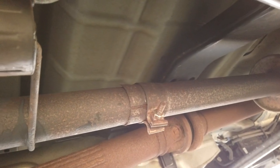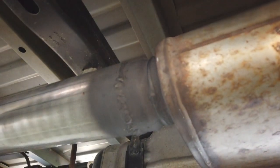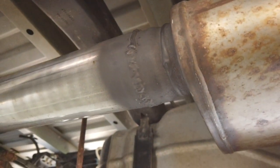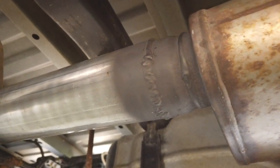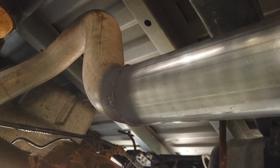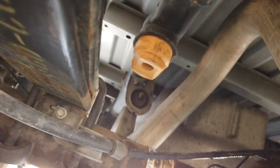Alright, we're not leaking there. We're looking good. Here's the area where our repair is. This is the bottom side, so this is the side I filled in that gap with some weld. But it's not leaking at all, looks rock solid. And we have that other area there. I'm not hearing any gas escape, so.